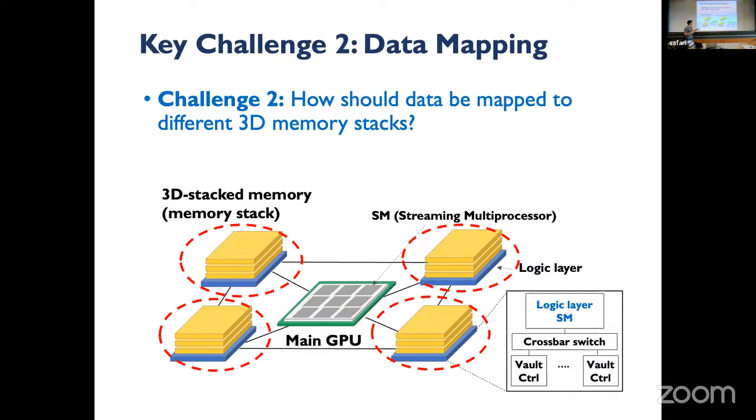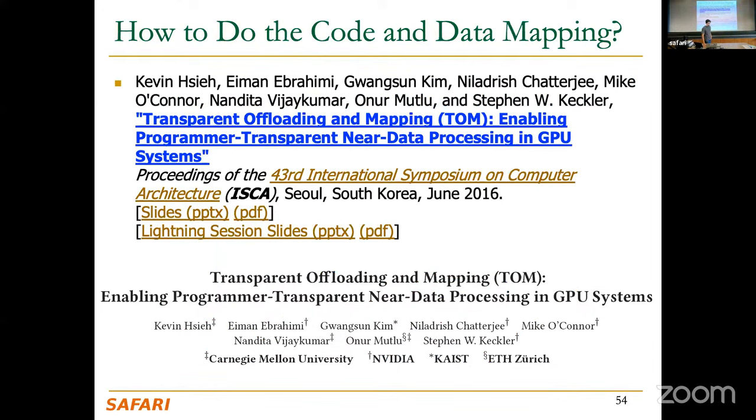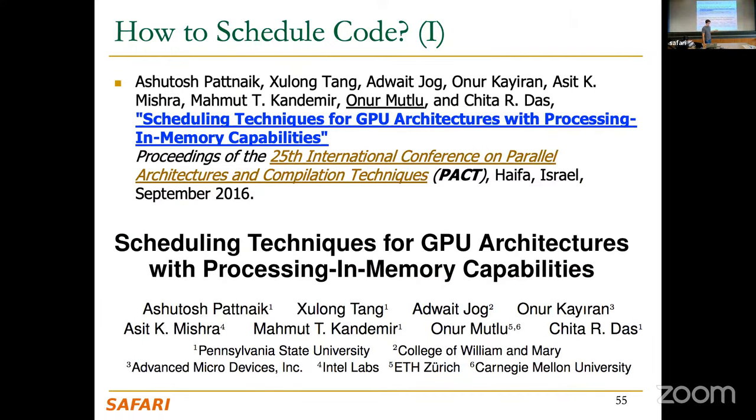However, if you want to have processing elements in the logic layer that can directly compute there, these cores should hopefully access always, or most of the time, data that resides in the same stack, because otherwise they will have to go through these links, the latency will be much longer, and that will make the performance worse. So code and data mapping are important considerations when designing a processing in memory system, as is how to schedule the code. These also work for GPUs. Scheduling techniques also have ways of deciding when a kernel is suitable for PIM or not, based on compiler and runtime techniques.